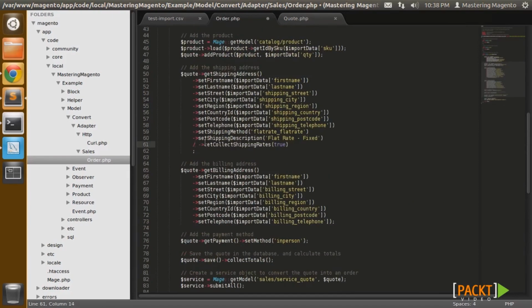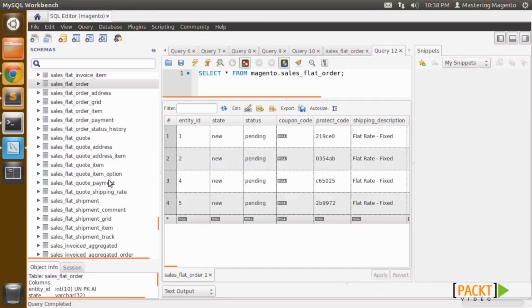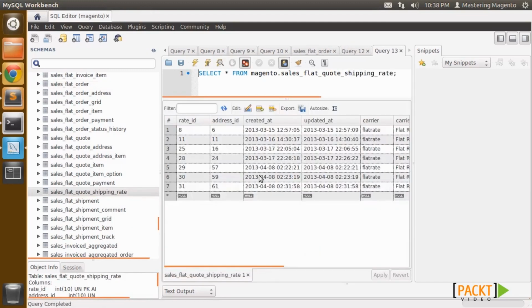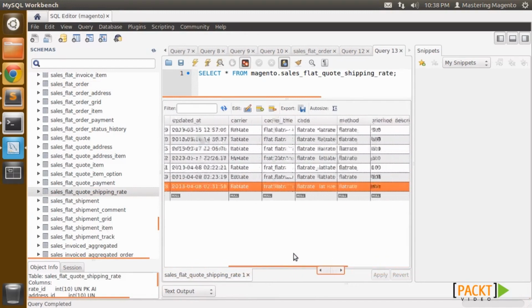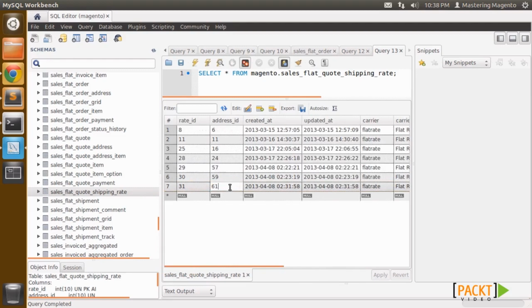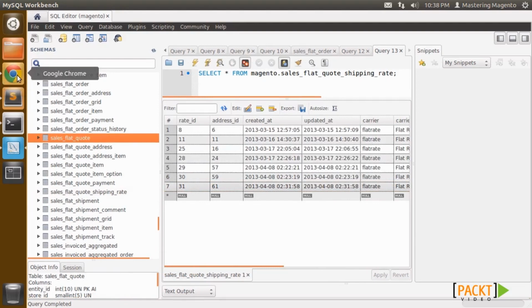This is the key to getting those rates. We need to set the collect shipping rates flag to true. And when this is set to true, somewhere in the Magento backtrace a function is being run and it's looking for this flag. And if this flag is set to true, it's going to populate the database with all sorts of shipping rates. It actually goes so far as to store them in the database here. Even though this is the flat rate, it's going to put an entry here saying the price is $10 for this address ID 61, and you could trace these foreign keys all the way back to our quote and see that it relates to the quote that we're attempting to convert into an order.